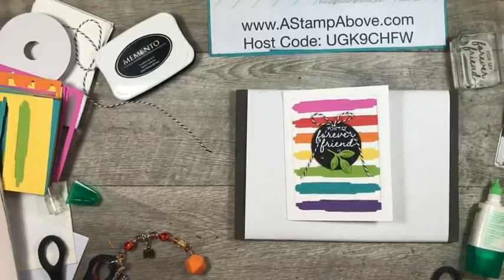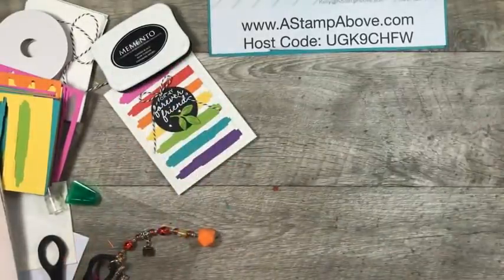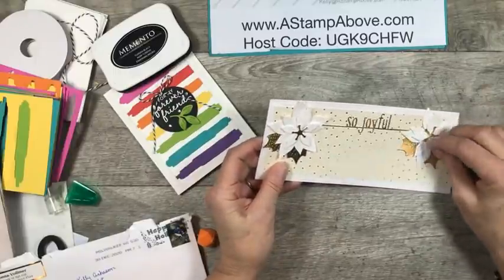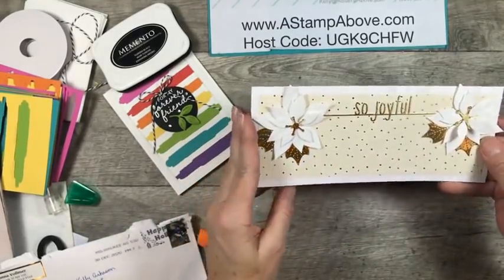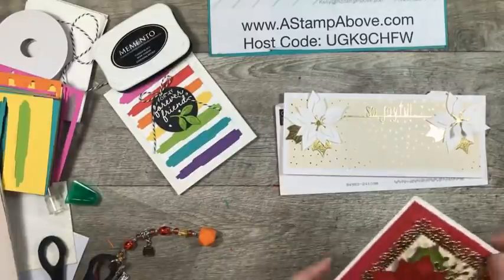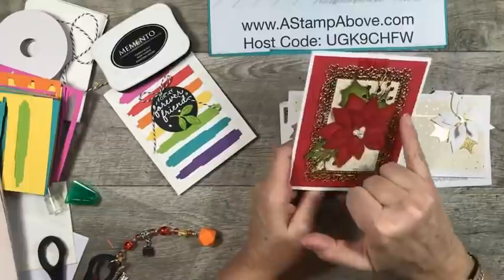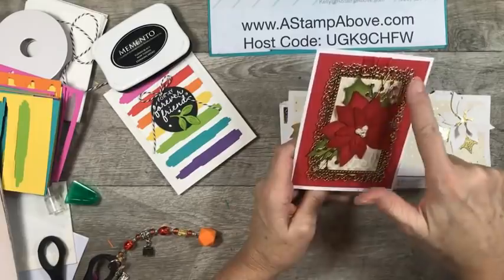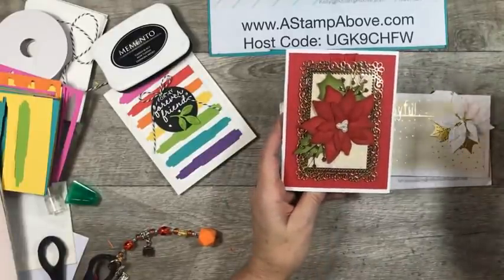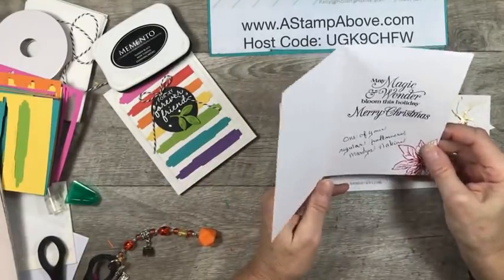I'm going to do just a little bit of mail each night until we get through all of it. This was a card from Donna Ballmer — she's one of my longtime customers. Look at this slimline Christmas card — is this not so beautiful? Thank you so much, Donna. Then we have, oh my goodness, Marilyn Dawkins — check this baby out. Those poinsettias were very popular this holiday season. This is that ornate set of dies — that's how she cut this out on the gold foil paper. She's got some glitter on there, maybe sprayed it with shimmer paint. Beautiful. Look at her envelope too.